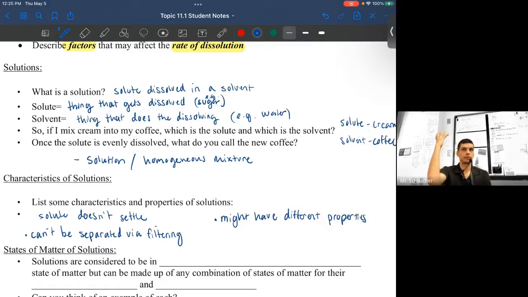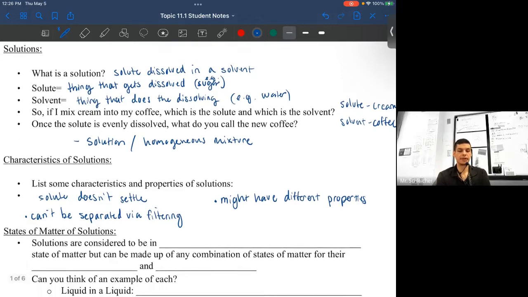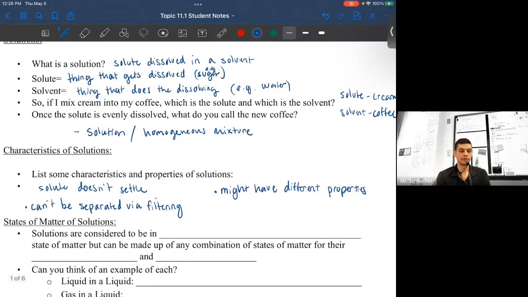So, if I'm making some salt water, my salt crystals are going to look different than the stuff I'm mixing it to. The water is going to be different than the saltwater solution. For example, now the water is harder to freeze, it's harder to boil. The water can now conduct electricity really well if I dissolve salt into it. And also, the salt crystals are no longer solid salt crystals, they're dissolved into the solution. So we change the properties of the things that we turn into a solution.